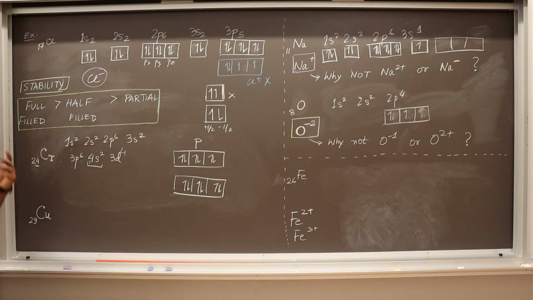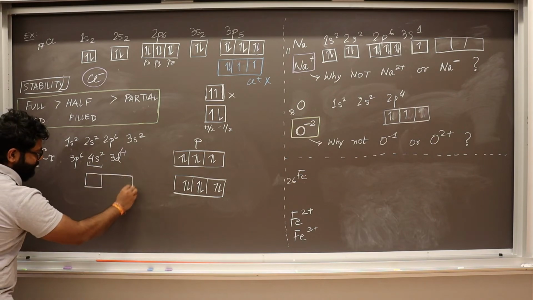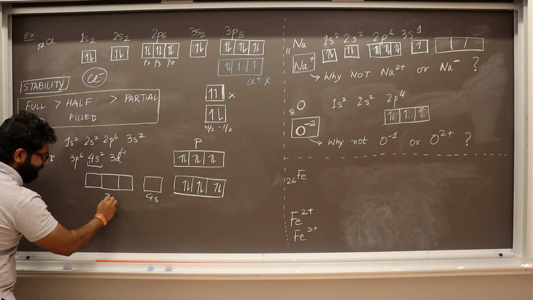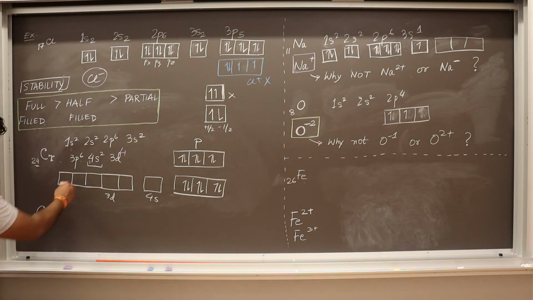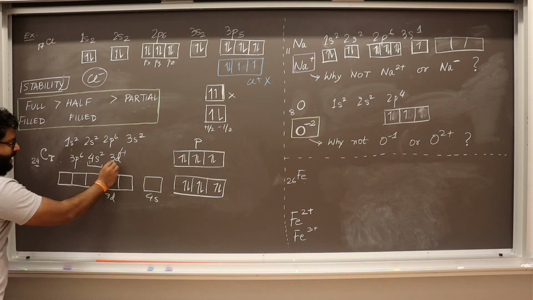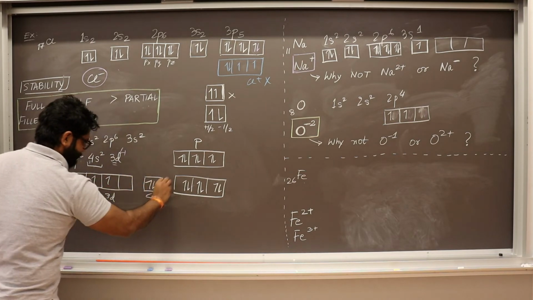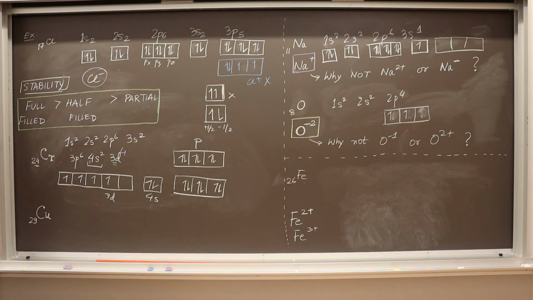Now, let's try and draw and see what happens in here. So you have a 4s, which is outer, so I'm drawing the 4s in here, and the 3d in here, and 3d has 5 orbitals. Now, you have a 3d4 and a 4s2, right? So this one filled first, and then you have this. Now tell me, does this look stable to you? This has a 3d configuration that is not half filled.